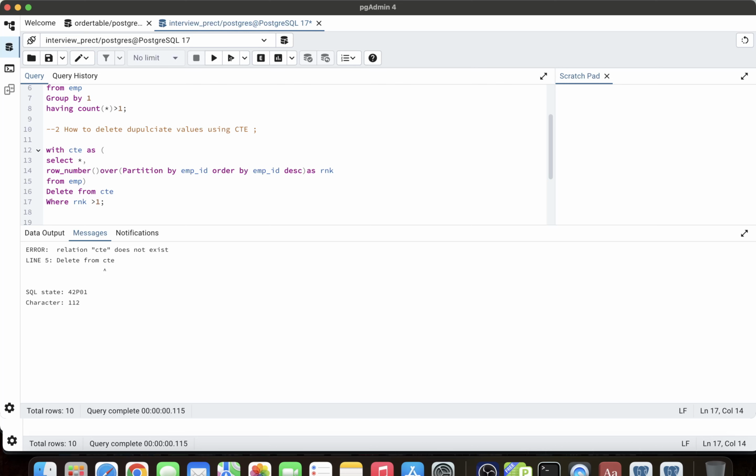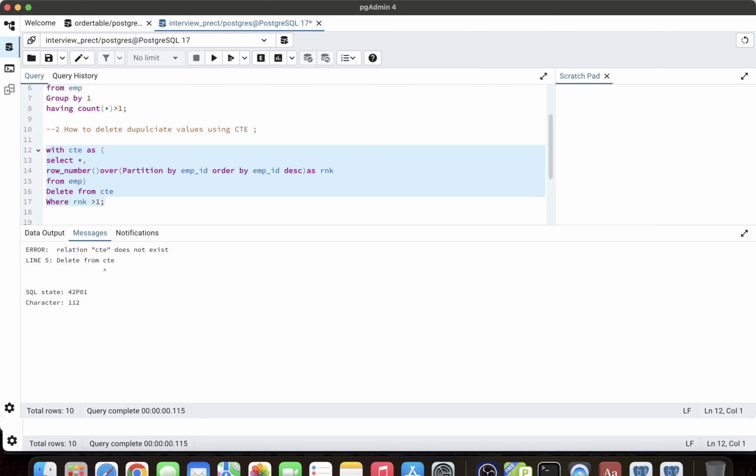If you observe, in the beginning of my intro, I said that you should be aware of the platforms. As I said, he was using SQL Server in his company in his day-to-day routines. Every platform has a different syntax or different approach to solve this query. If I run this same query in SQL Server, we will definitely get the result. We are definitely able to delete these duplicate records.